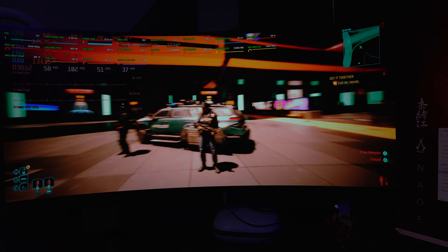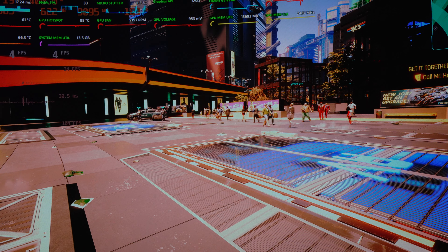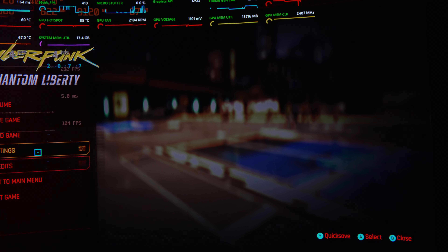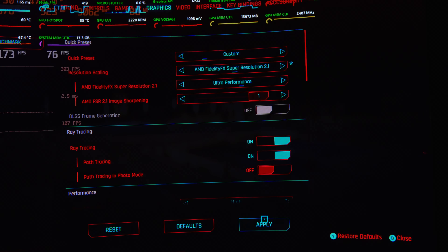What if we go in here and we try, instead of that, we will do XeSS at... is that all it's got? It's just performance. Okay, so performance — we'll just max this out and we'll see how that one looks. Maybe that will make you guys happier because we can still use fluid motion frames with that. That got rid of our fluid motion — no, it's still there, but performance is just terrible. We're only at 30 frames a second. And it did not do anything good to the image quality. So yeah, we'll just leave this on. No sense in doing that.